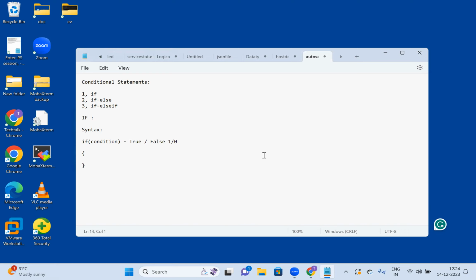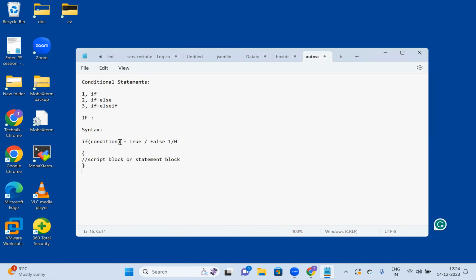We saw this script block when we discussed Where-Object. So if the condition is true, whatever we are writing here in the script block or statement block will execute.